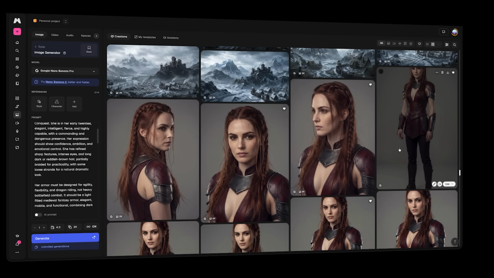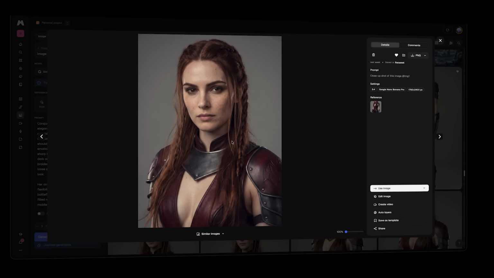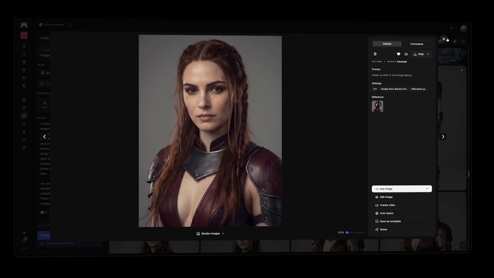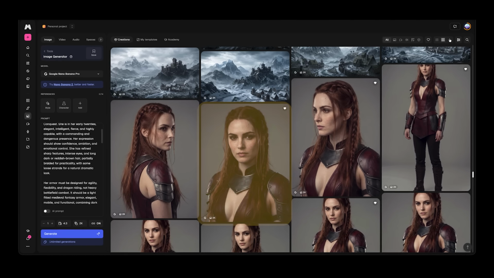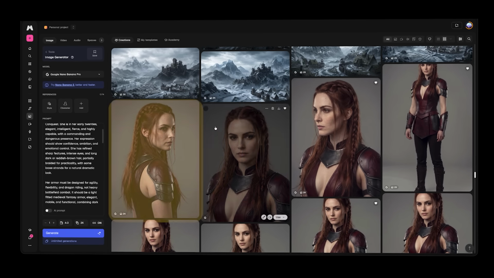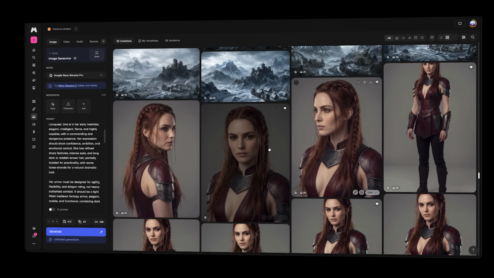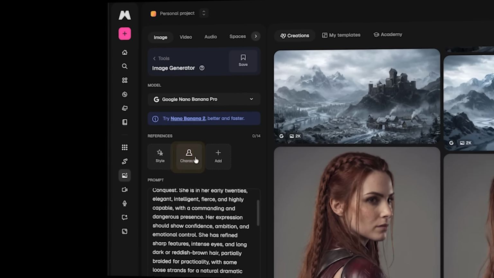Now that we have our medium shot, we'll need to generate different angles. This is so we can use a very interesting feature Magnific provides called character. We need to include at least 3 images of the character. I like to include a medium shot, a full shot, and a 3/4 shot. With those 3 angles, in my experience, it's more than enough for the tool to generate our characters. We'll go to the references section, the character section, and to create.